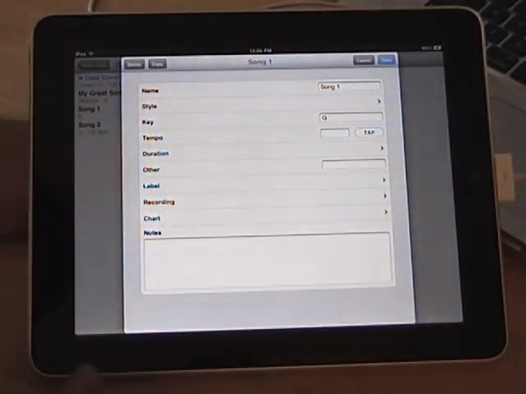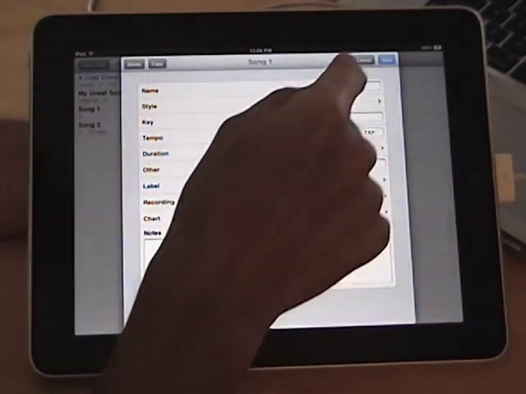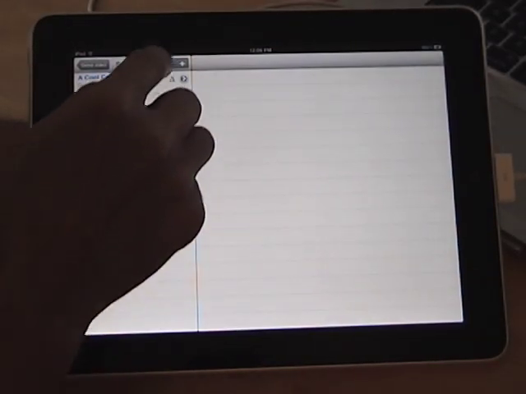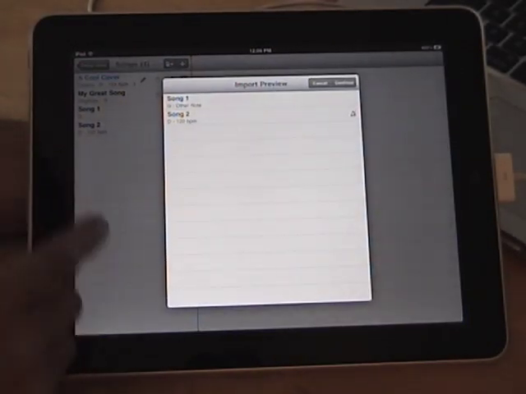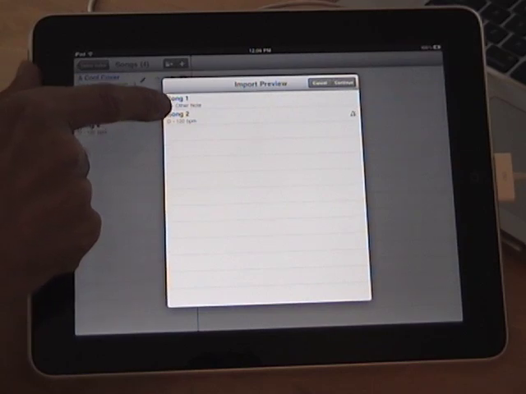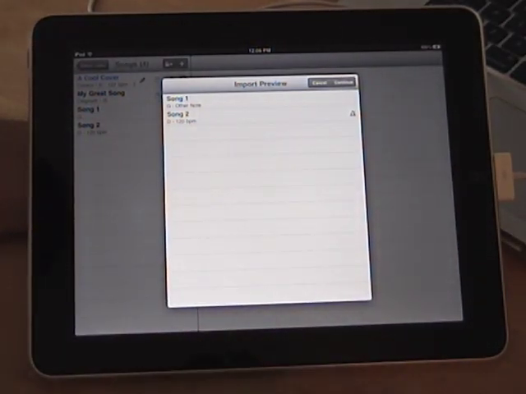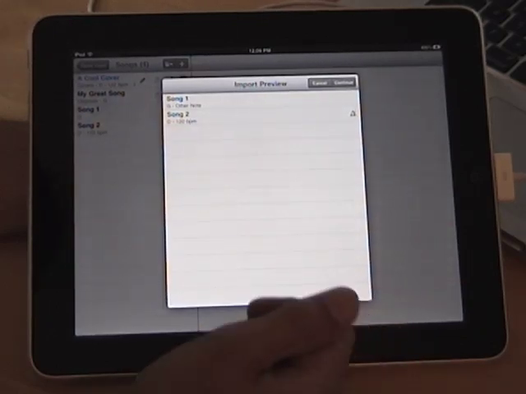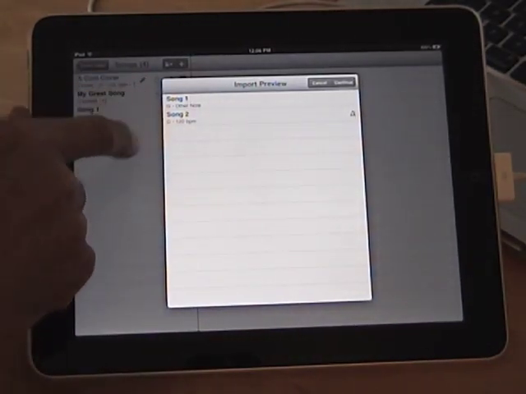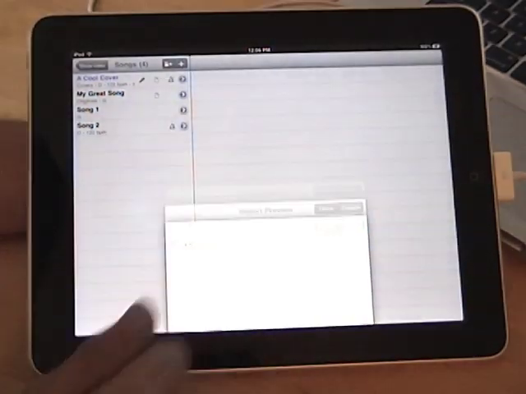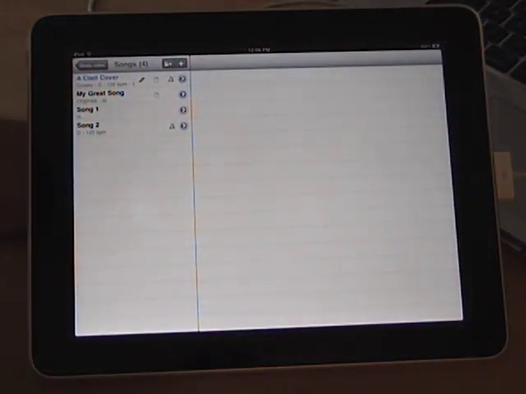Now I can go ahead and add more data if I want to, or change it once it's here, but that saved me a lot of typing. By the way, if I do try to import again, these two songs have already been imported, so they show grayed out. So if I want to add more songs to my file on the computer and copy the file here again and import again, I don't have to worry about importing duplicates. It'll automatically skip songs that I've already entered. So there it is. I hope that's a big time saver for you.